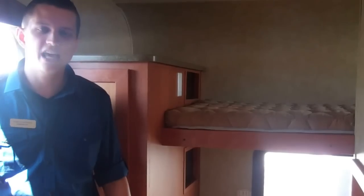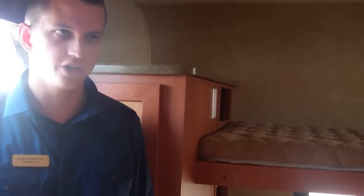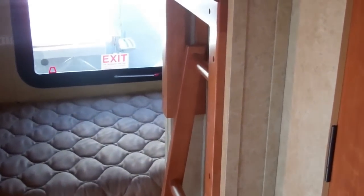Welcome inside the VESA 23 CSK. Right when you enter there's actually a drop step so it's a very easy transition into the camper. The slide-out button is right here — just the push of a button and the slide-out goes out, so you're set up really quick right when you get to your campsite. Your interior lights are right here as well. There's hanging storage for the kids and lots of space. On the bunks there's an electrical plug-in so if you wanted to get a DVD player up here it's very easy to do. There's a little cubby hole for storage as well, and VESA went ahead and put a ladder in already so you don't have to buy one separate for climbing up to the top bunk.